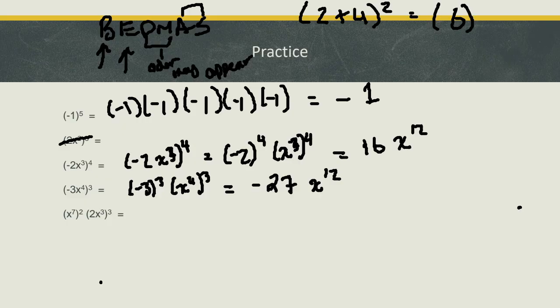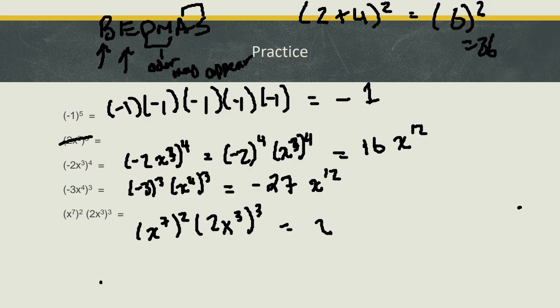So why am I telling you this? Because we have, I'm just going to write it bigger so that when I'm leaning back here, I can see what I'm doing. So we have x to the 7 squared, times 2x cubed. I have 2 things happening here, but before I actually multiply the 2 brackets that are side by side together, I'm going to deal with these exponents. My x has a 7 raised to an exponent of 2, so I multiply those exponents. So again, x to the power of 14. I'm going to keep my brackets here though, because I'm not actually done all the math. So I'm going to deal with these exponents in the second term first. Remember, the 2 is getting raised to the power of 3.